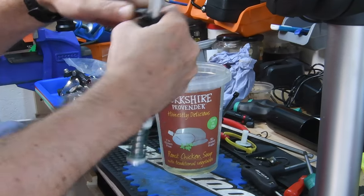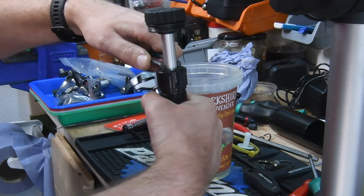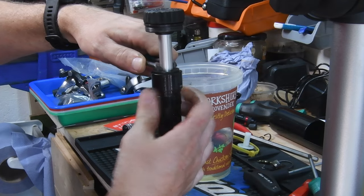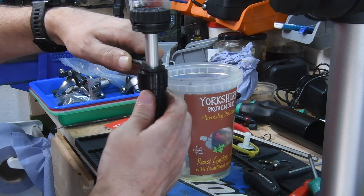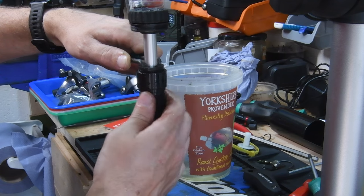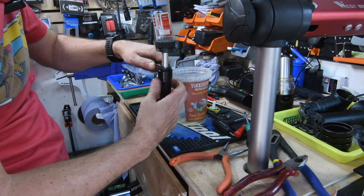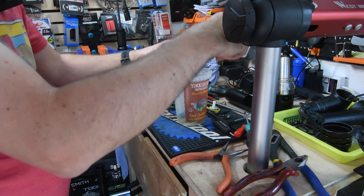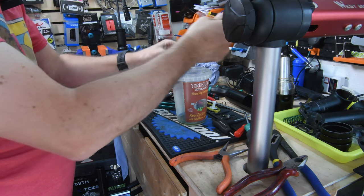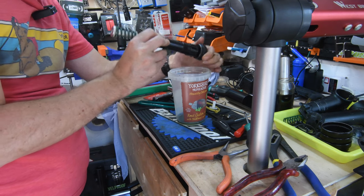Once I start to undo this, it will free flow a lot more. Basically I'm just holding it with my hand, and it's actually easier to keep this in place and turn it than to try and turn the tool. There's less likelihood of you scratching the shaft. I can already see lots of gunk. I think it's undone. Let's see. Yep. Oh yes, that's pretty filthy.